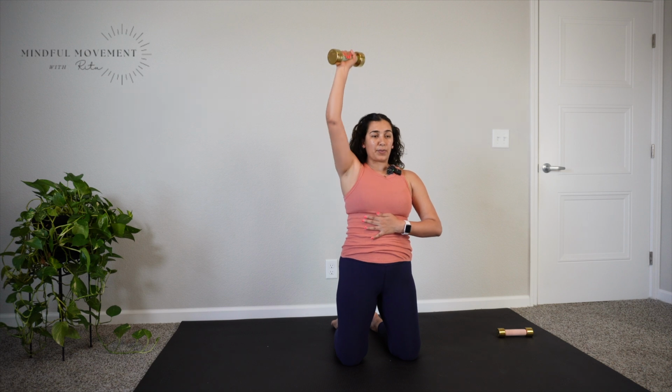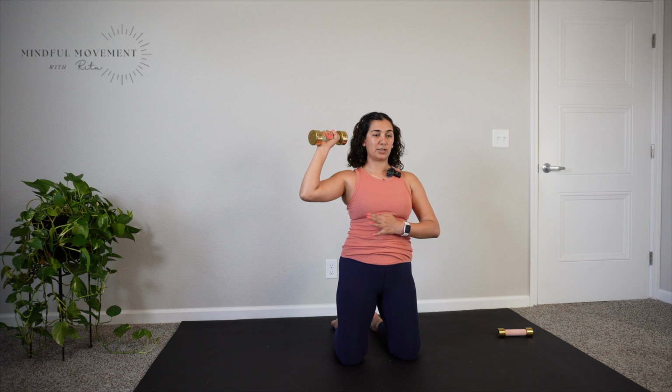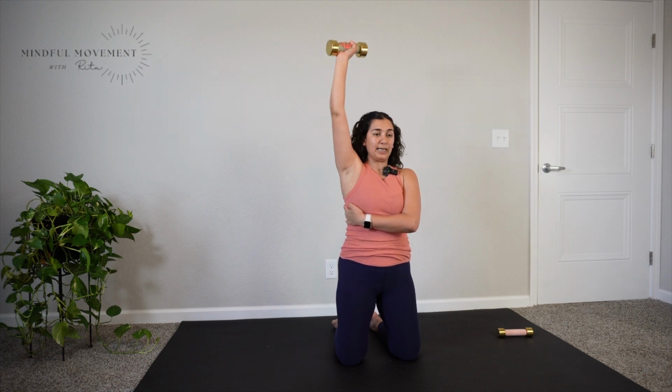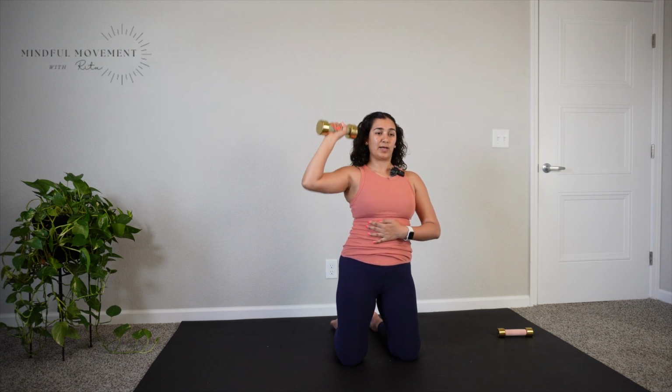You're going to go ahead and use your core. You're going to take a big inhale. As you exhale, push. Coming only next to the ear, not bringing all the way down, just next to the ear. We're gonna go up and down. So the hand doesn't completely get to rest. And we get to just kind of use that to build strength. And down, up and down, up and down.